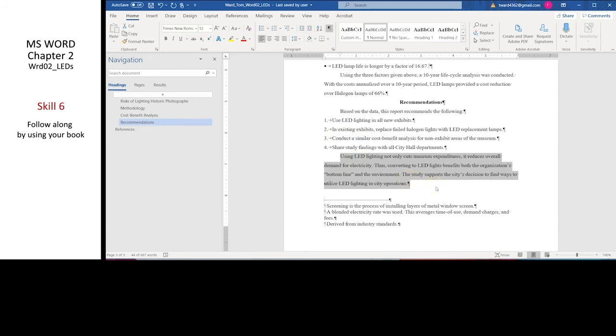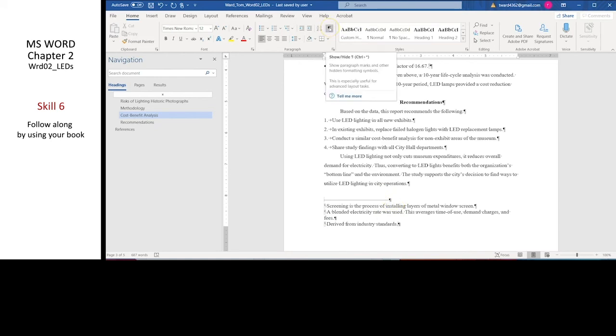So now we're going to look at our footnotes, and there they are here, and they're all lined up here. 1, 2, and 3. They're on this page. I'm going to turn off my markers, so I'm going to turn this off. Show/Hide. The footnotes are so small there. I see it easier this way. So it says to place your insertion point. First footnote. Screening is a process, so I'll do here, and then I'll do my first line. Bring that over there.